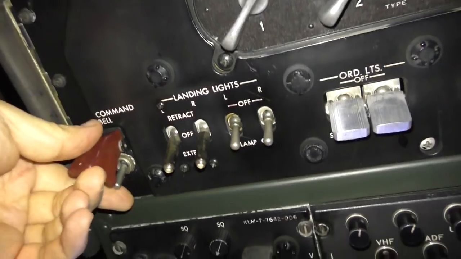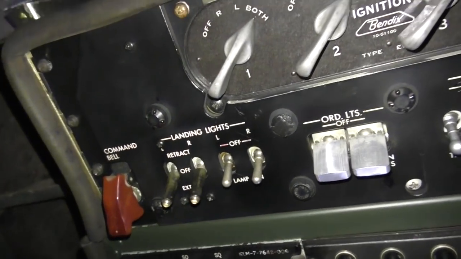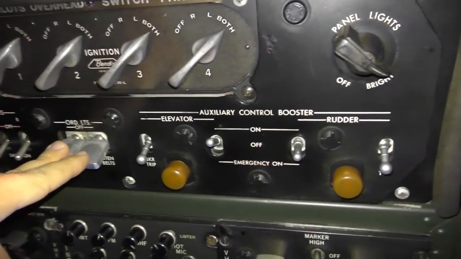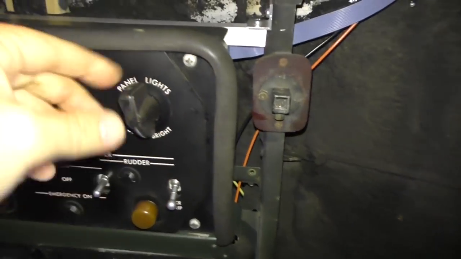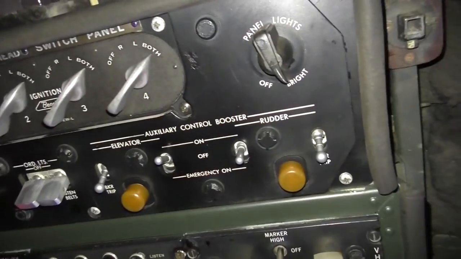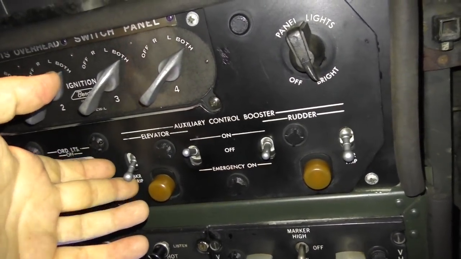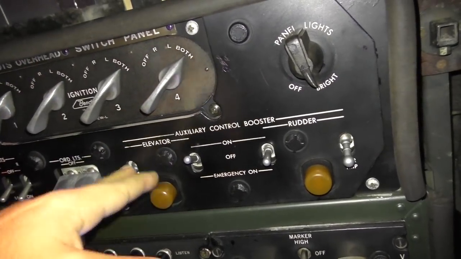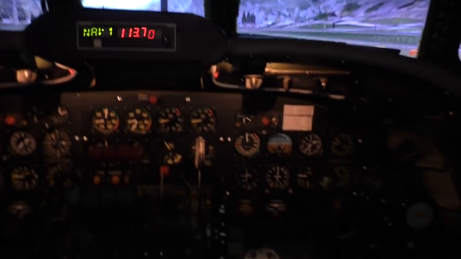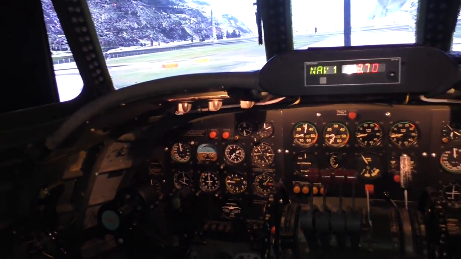That's a switch you probably have heard about. That's the command bell. That's the signal in the cabin when the pilot wants to tell the passengers something. Landing lights, panel lights, they are on bright. All the lights are dimmable. Now we can see that with the camera light on. Control booster, that's the servo controls of elevators and ailerons. In an emergency, you can switch that off and fly completely manually. But then you need two pilots, because it really needs some strength to move all these things.